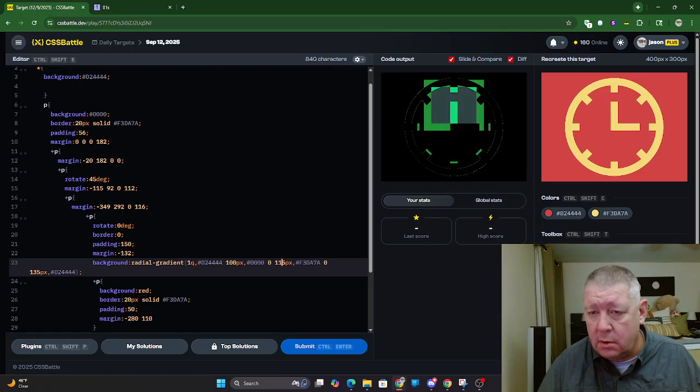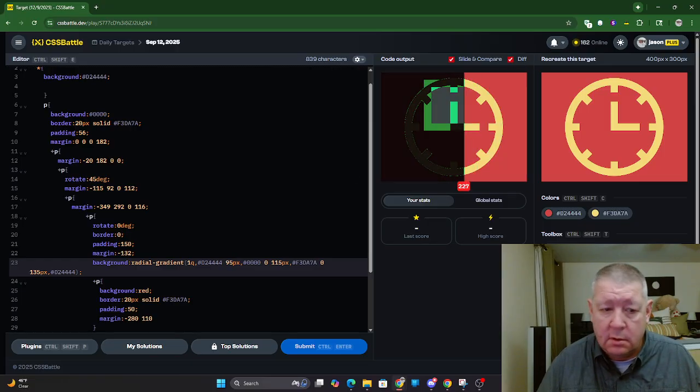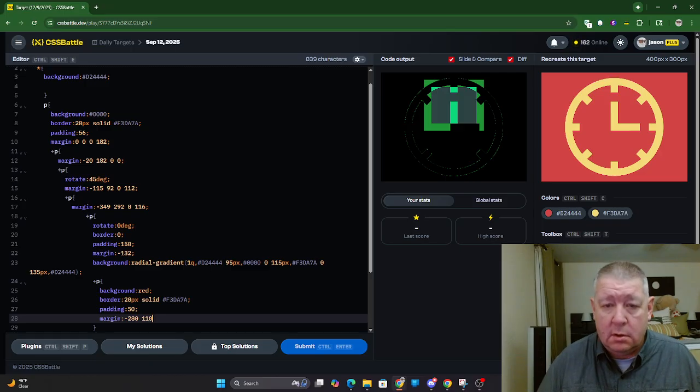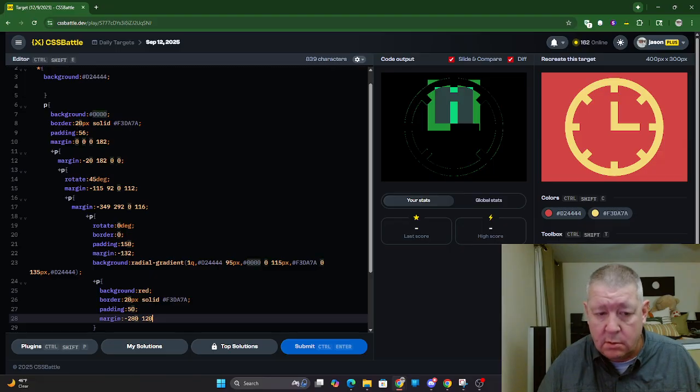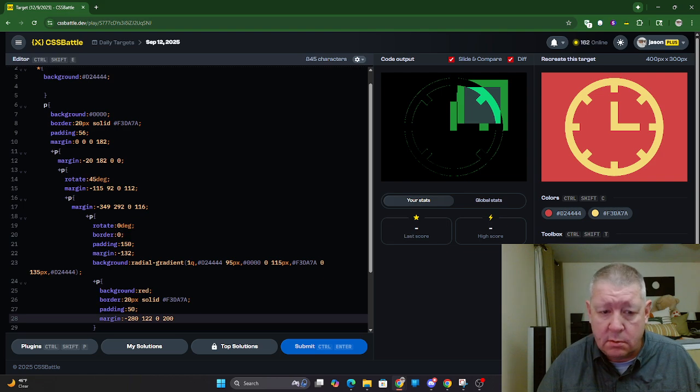And now the mask is a little off. I guess I'm going overtime today if I want to finish this. 95. Okay, that's fine. All right. This needs to be 120, 2, 0, and 200. Not quite 200. 180, 2, and now it's too wide.